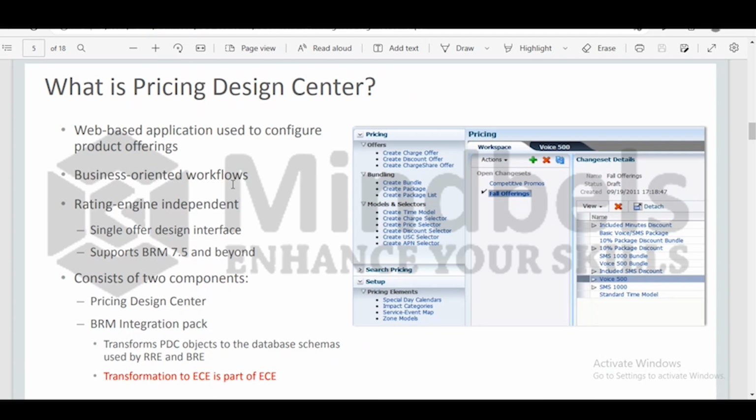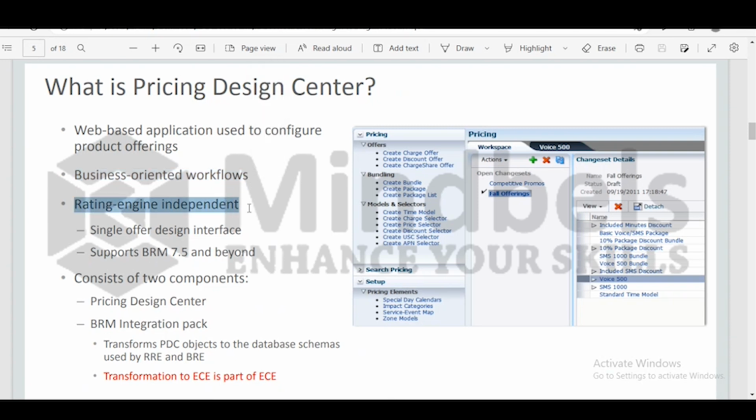But here we have simple terminology, right? We have something like charge offer, remaining charge, and charge and quantity. So these are the three types we have. Anyhow, we'll discuss more about that. But the naming convention is such that anyone from business, or who knows a little bit of technical, will be able to understand what he is doing over there and what is the meaning of what. That is why it says more business oriented workflow.